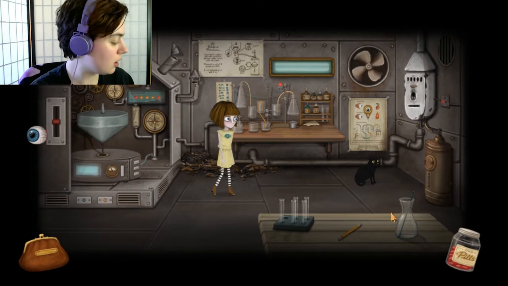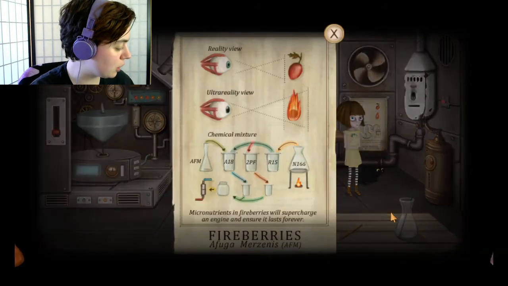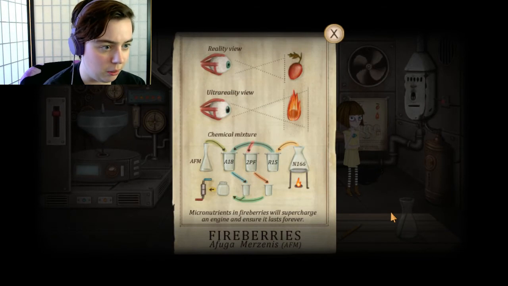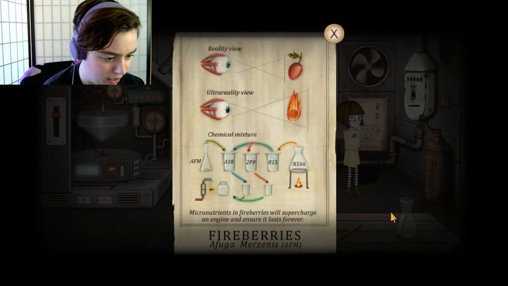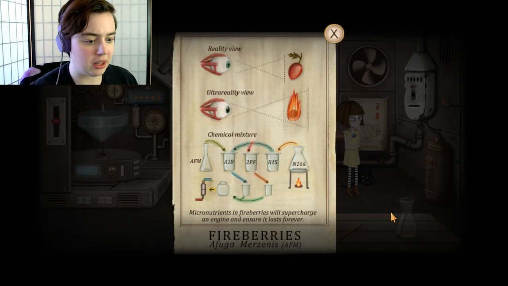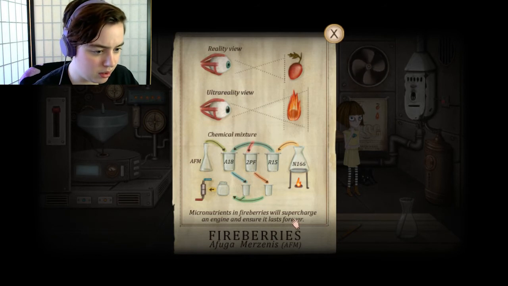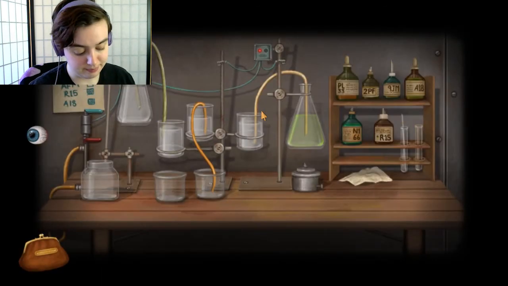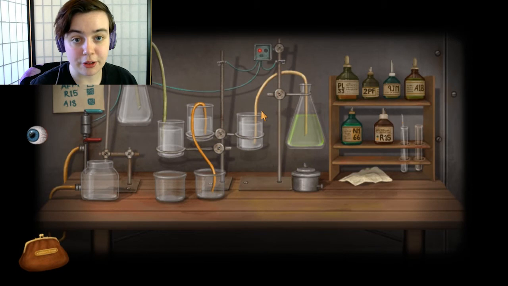I'm gonna come over here and take a little picture with my phone of the setup. I don't know if the reality view and the unreality view is important, but I'll get it in there anyway. So I guess this is how to make the fireberries work. I'm not sure if that's correct, but you never know until you try, right? Okay, so let's see here.